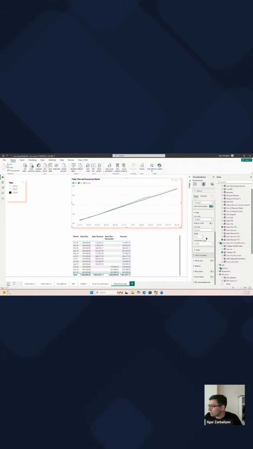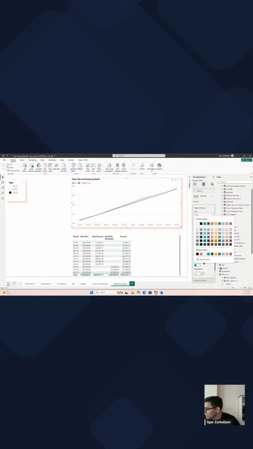So here also, I'm just going to change the colors. Just pay attention, okay? And as we have not made the necessary changes, okay, so let me do this once again. Let me change the colors of lines. So here I'm going to select my forecast. Let me make my forecast line color like this. And also here I'm going to select my sales line and I'm going to change it, this one.